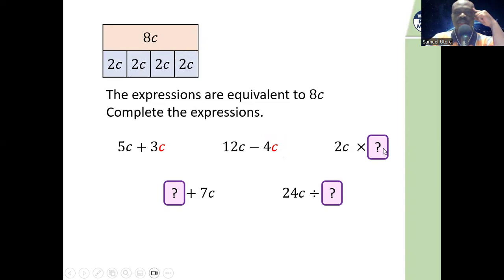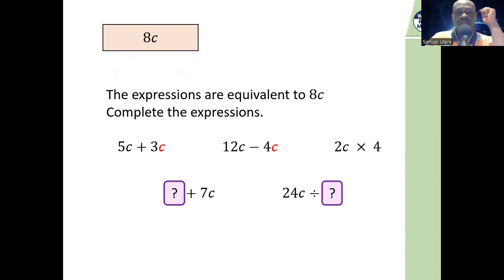Okay? This one, I need something that I need to put here such that I will get it equal to 8c. So another way of thinking about it is to say, what if I do 8c divided by 2c? You say, what? I haven't seen that before. Okay, you need to know that that is possible. Okay, so we're going to get 4. Next, this one is another way of thinking about it is to say, what if I take 7c slice of 8c? I'll have c. We don't write 1c, or actually it's 1c, but we don't write 1 next to the letter. We just know it is.